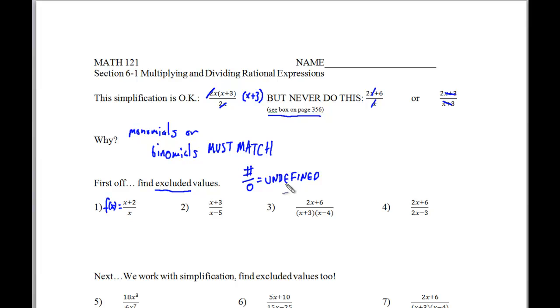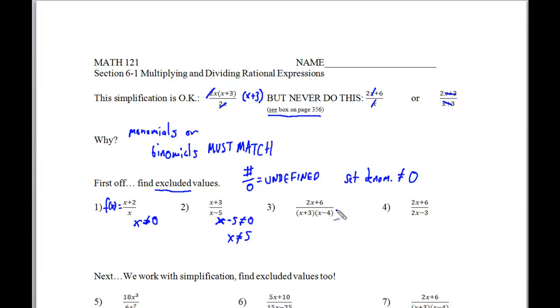So what you would do is set the denominator equal to 0 to solve for what the danger number is. And I usually put a cross through my equal sign because if I do that, then I have my answer already done for me. X is not equal to 0 in this case. Or in this case, x minus 5 is not equal to 0. And if I move the 5 over, my x cannot be equal to 5. So if I plug 5 into the denominator, that would give me a 0.